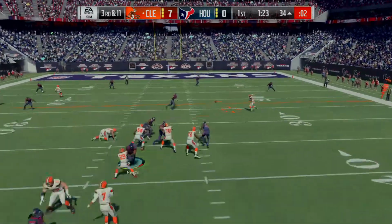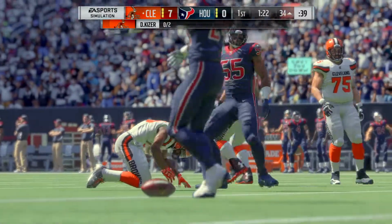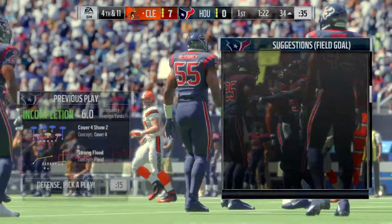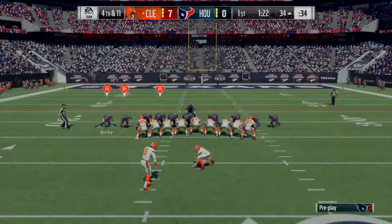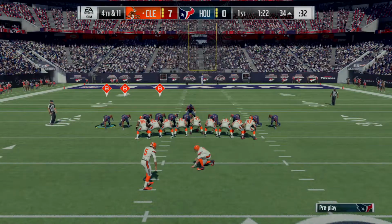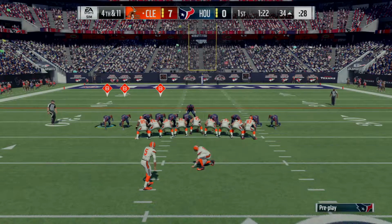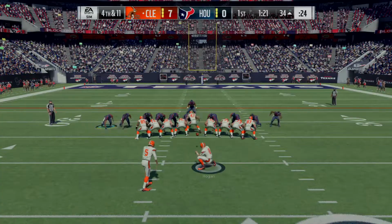Working out of the gun. Here's Kaiser. And he couldn't hang on to it through the contact. Incomplete. Charles, that's an important third down stop. You don't want to spot him 2 touchdowns here early. You're trying to slow momentum down. You've already given up the score. They're coming right back at you. You're exactly right. Being able to hold them there and force a decision on 4th down, that's big for the defense.